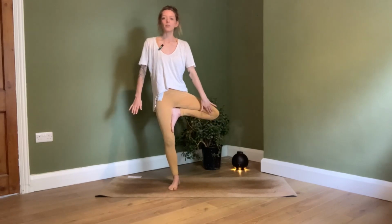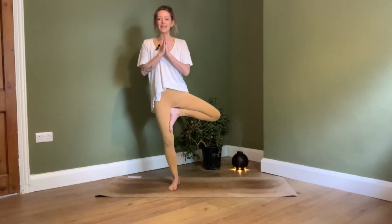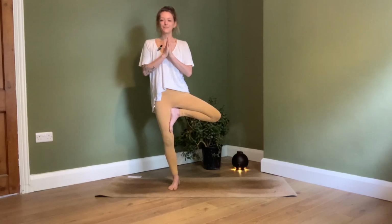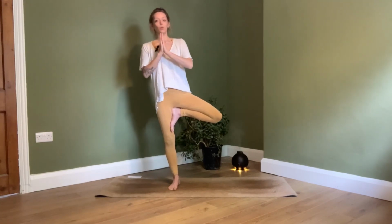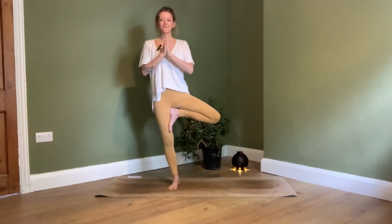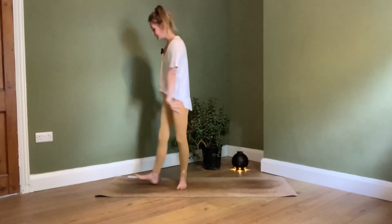We're opening that knee out to the side, so we're opening up that left hip. Standing leg is nice and strong. We're rooting into the ground through those toes. Slow, deep breaths. One more breath. Exhale, we can gently bring that left foot back down.